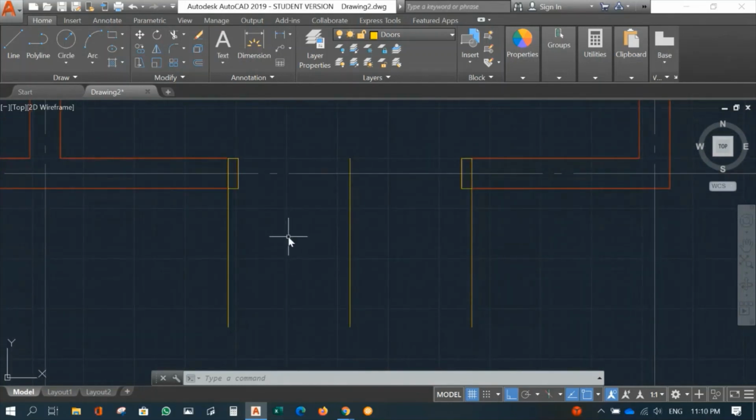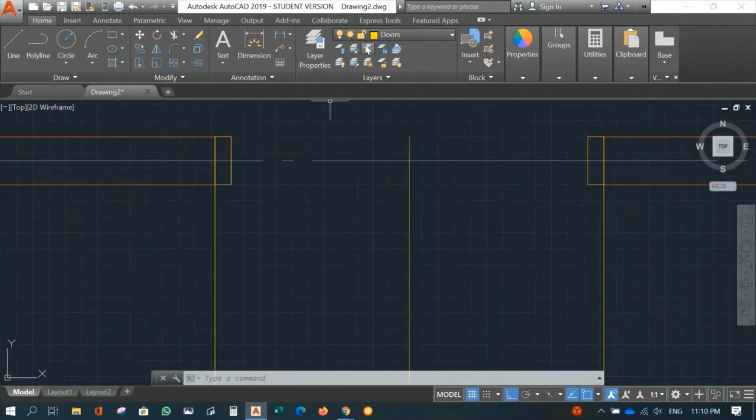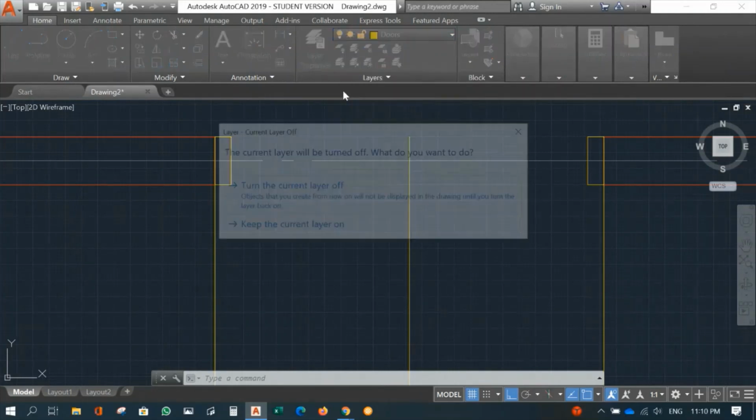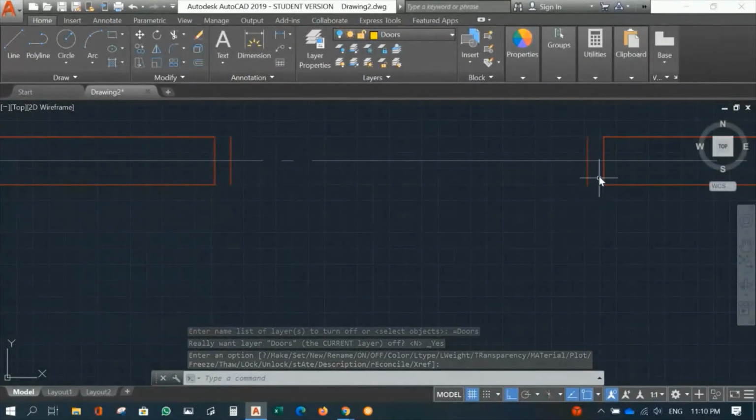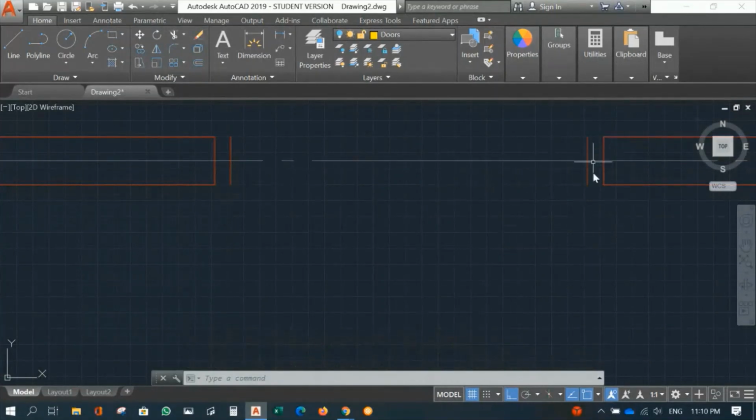So before that, as you can see, if I turn off the door layer here, there are red color lines which I offset at 50 just now, left at the back. So you can just turn off the door layer and erase this line again.